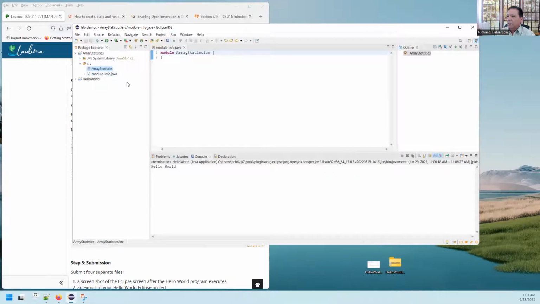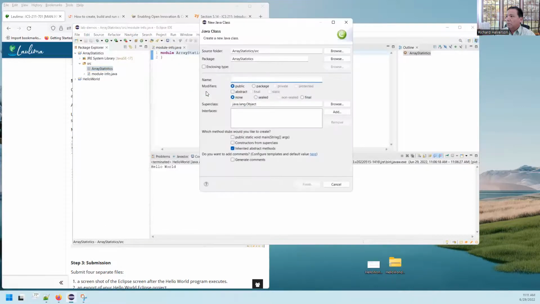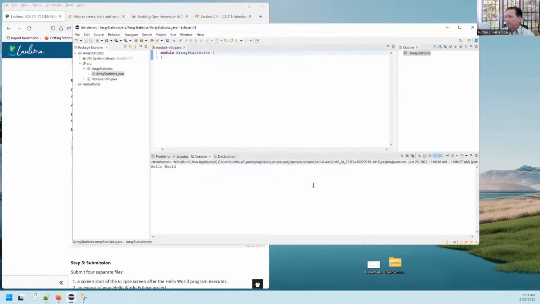And then I'm going to create a new class, and I'm going to call it, let me think, how about Array Statistics? Okay. I need this void thing, and I'm going to click finish.